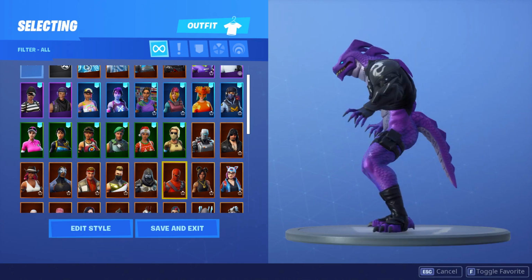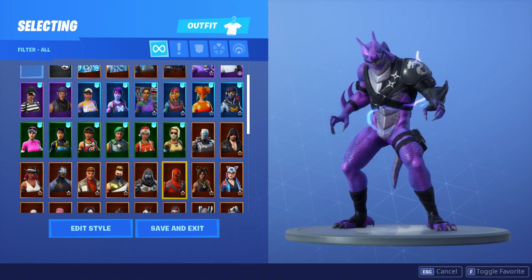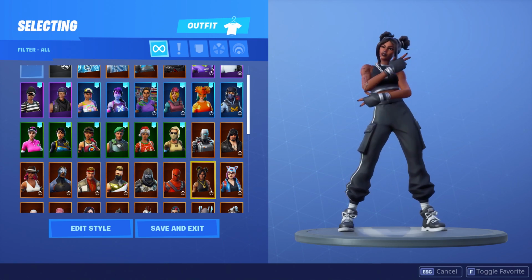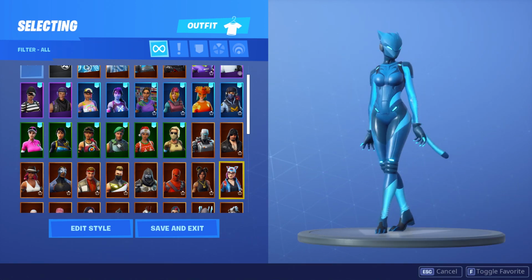And we got the Hybrid. His dad got smacked the other day by the Mecha. You already know how it is. We got the Lux, the first ever female Tier 100 skin. Not a good skin. I don't like it at all. The Lynx, the kitty, meow.